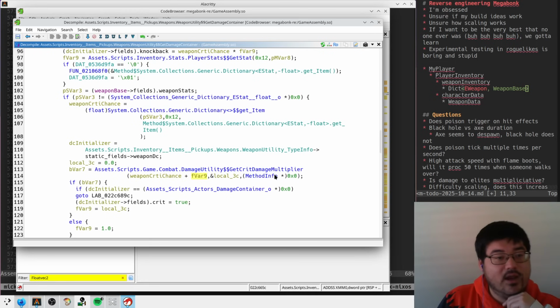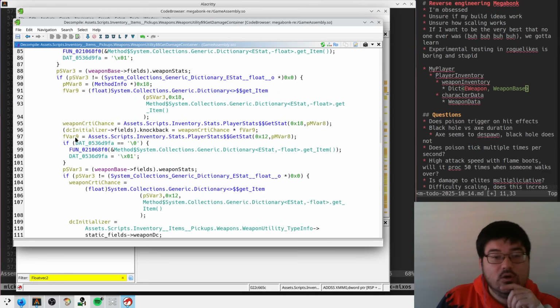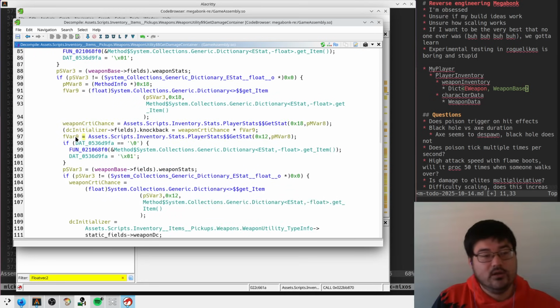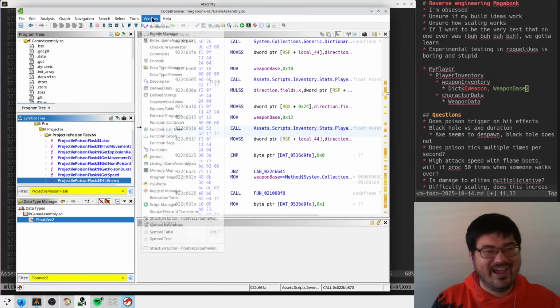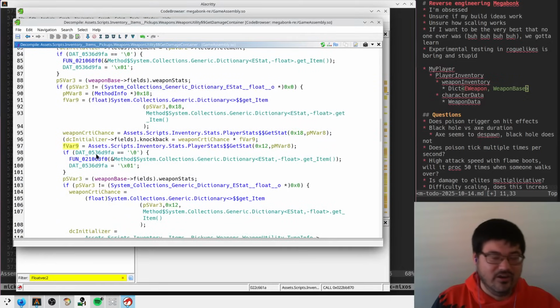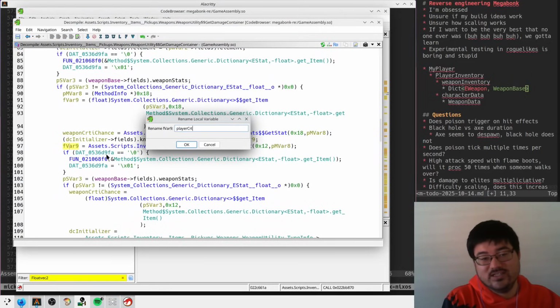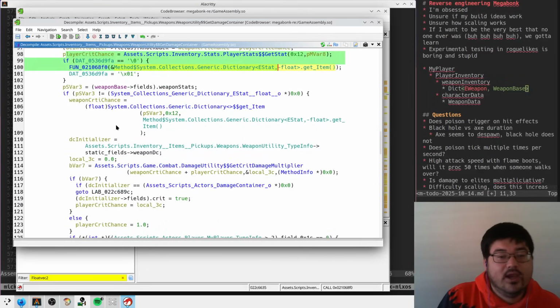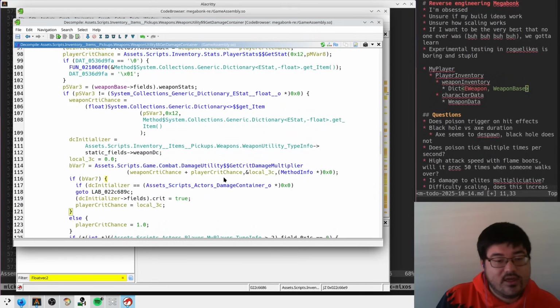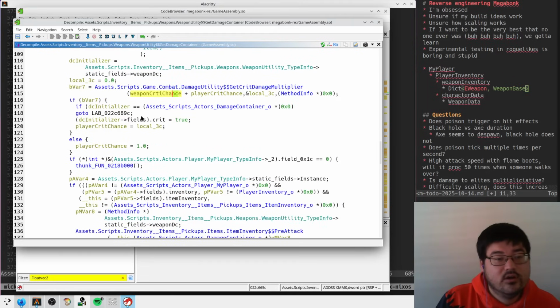Then he's looking at that plus FVAR9, which is player crit. Fuck! Oh no, I want to go back! Oh, good. This is like player crit chance here, right? Easy. Okay. So these things are added together, makes sense. Blah, blah, blah. Okay.